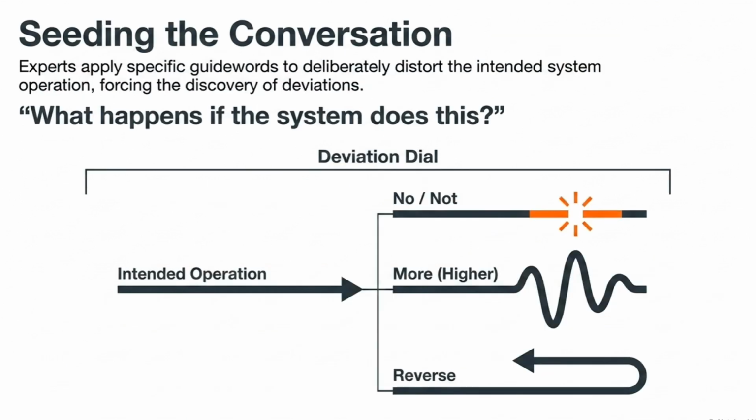All right, part 4, seeding with guidewords. What's really fascinating here is how incredibly simple words can unlock these highly complex engineering solutions. By seeding the workshop conversation with guidewords like no, more, or reverse, the team actually forces structured what-if scenarios. Take a fire damper that's meant to close off airflow, right? Apply the guideword no, and the damper does not close. Boom, that's a hazard. Apply reverse. What happens if a vital fire damper somehow opens wider and actually feeds oxygen to a fire? This method ensures absolutely no dark corner of the system's logic is left unexamined.